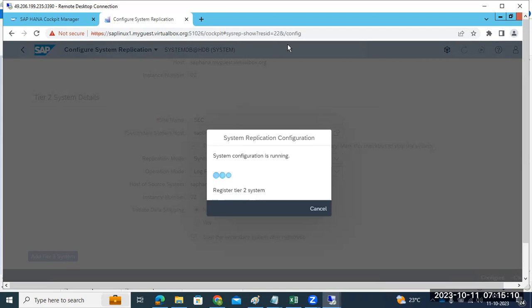That is the one difference here. Still it is running. You can see system configuration is running, so it is stopping and now it is in starting mode.